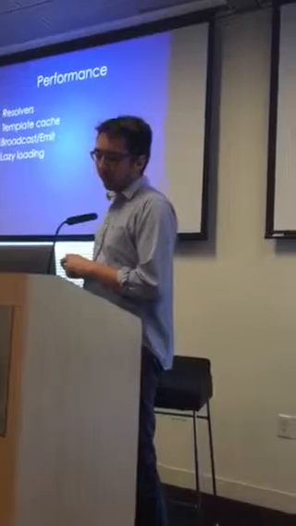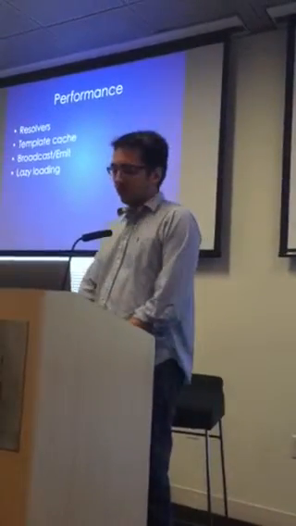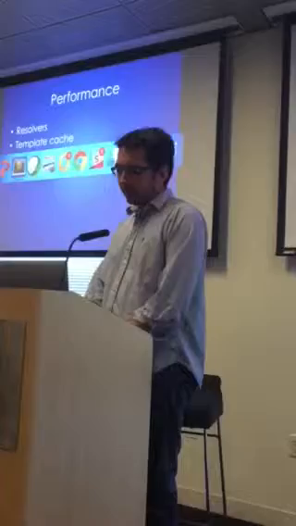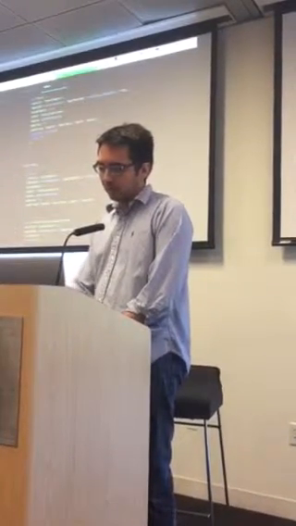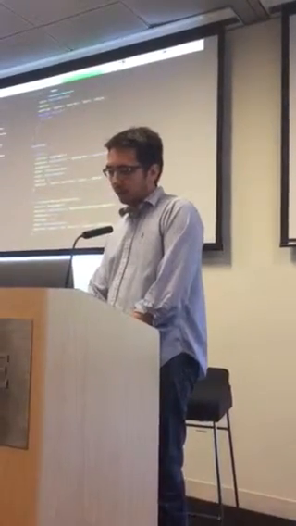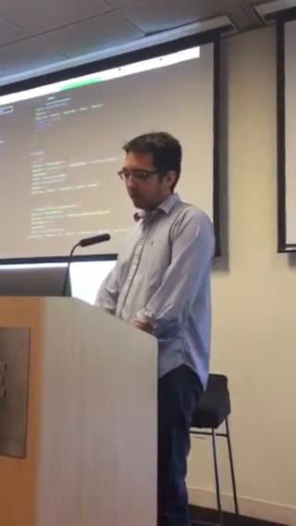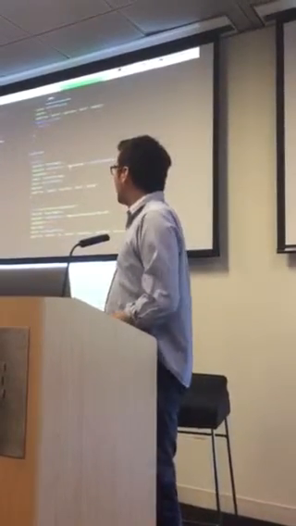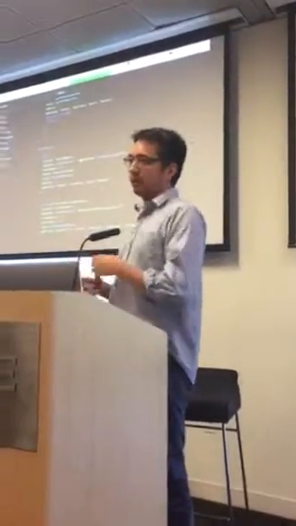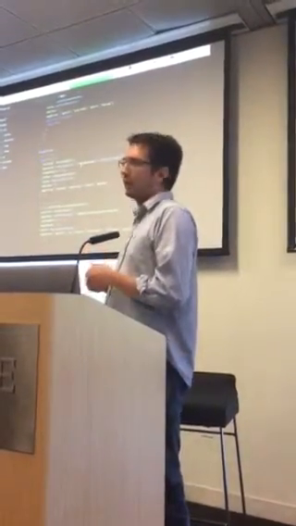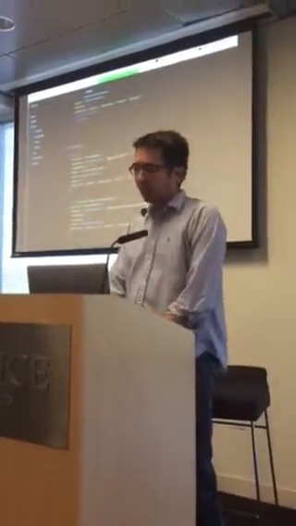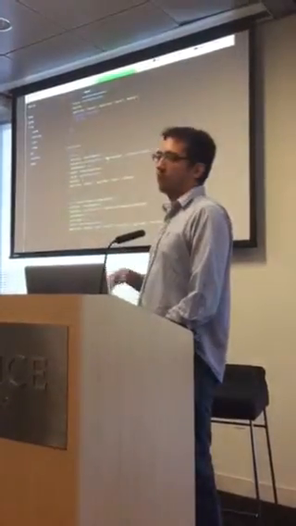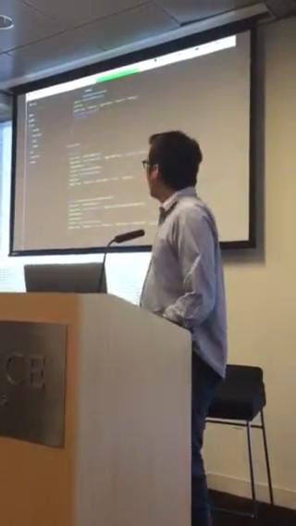So in addition to resolvers, we have the template cache. I don't know who's familiar with that. Basically, if we go to our code again, here's an example of a URL. We're loading the homepage template right there. Angular by default, anytime it loads a template, will store that for future use. So if you start on the home page of the website and then you go to the search page and you come back, you're not going to load the home page template over again.